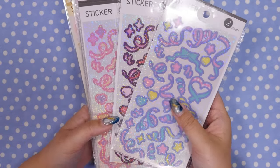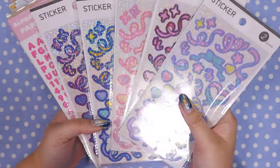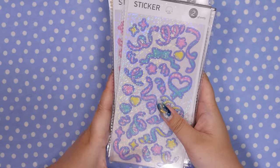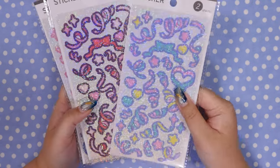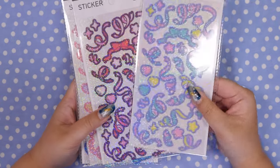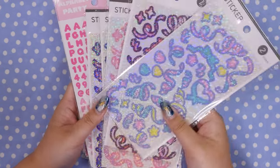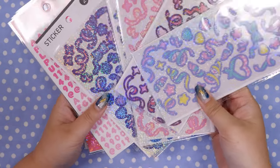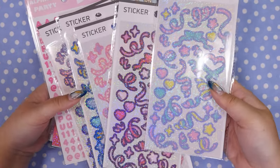I believe they come from like Korean idol card decorating. I don't know all the terms and stuff but I've been seeing them a lot on YouTube and Instagram. They have these stickers everywhere, so since I'm now a card collector apparently, I thought maybe we'll give it a go — and I could just use these on letters and stuff, which is another thing I want to get back to in 2023.